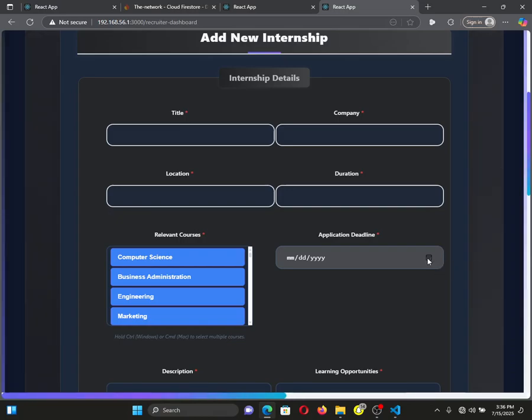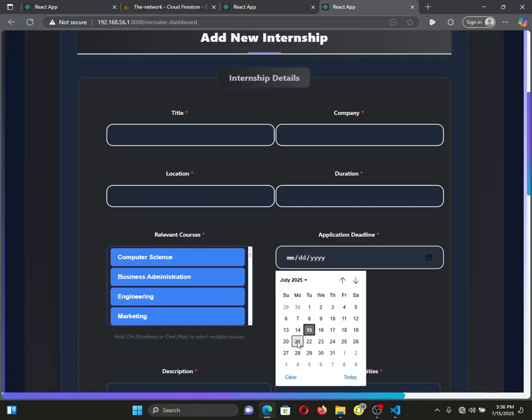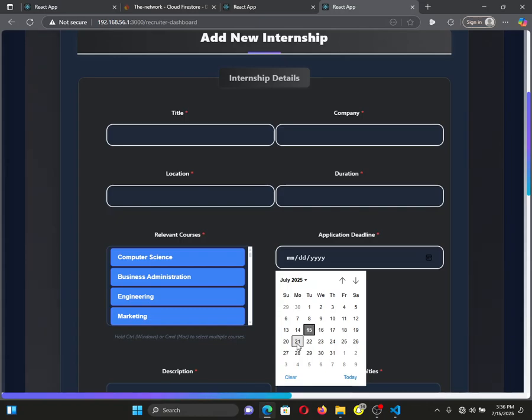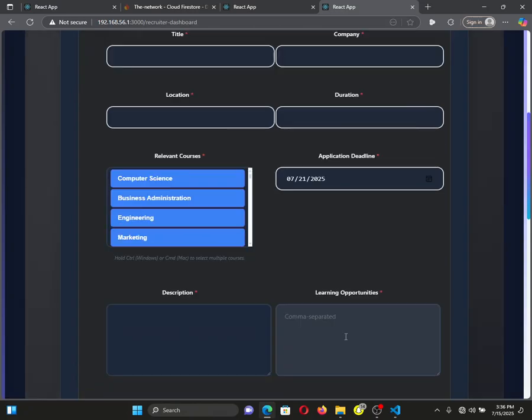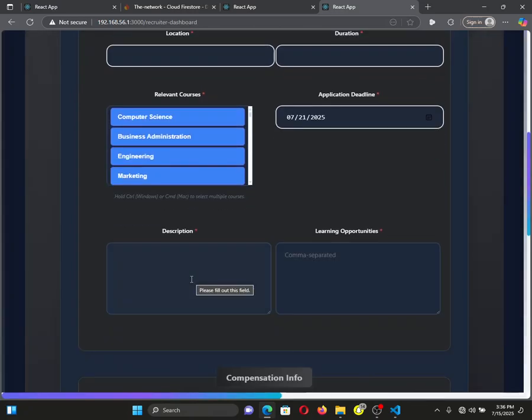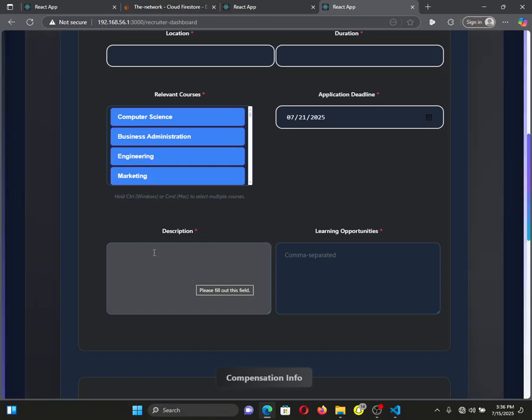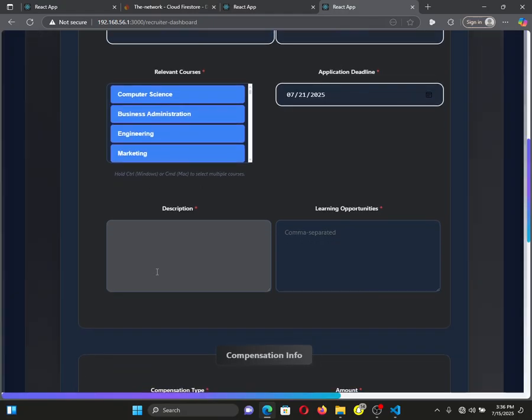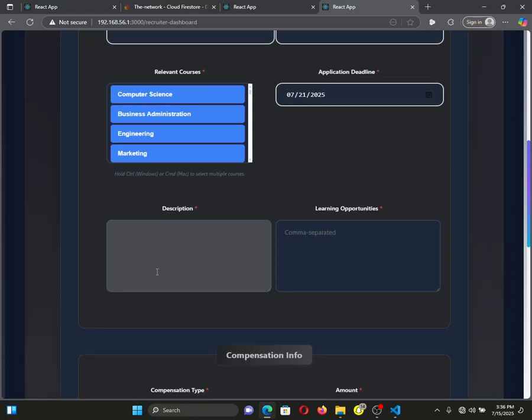Here you select the deadline for the internship application form. Here is where you describe the internship in order to clarify more information to the interns or students.